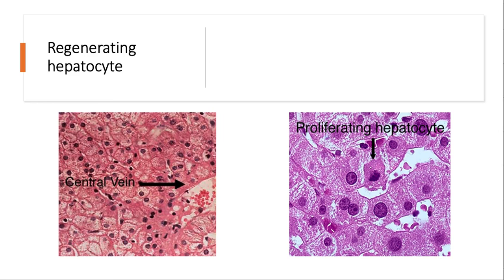A point worthy of emphasis is that extensive regeneration or compensatory hyperplasia can occur only if the residual connective tissue framework is structurally intact, as after partial surgical resection. By contrast, if the entire tissue is damaged by infection or inflammation, regeneration is incomplete and is accompanied by scarring. For example, extensive destruction of the liver with the collapse of the reticulin framework, as occurs in a liver abscess, leads to scar formation, even though the remaining liver cells have the capacity to regenerate.